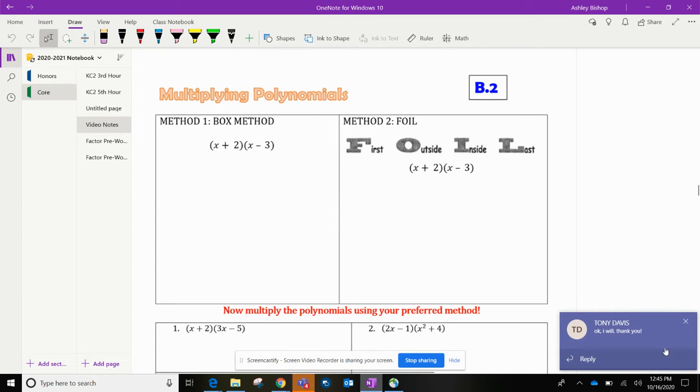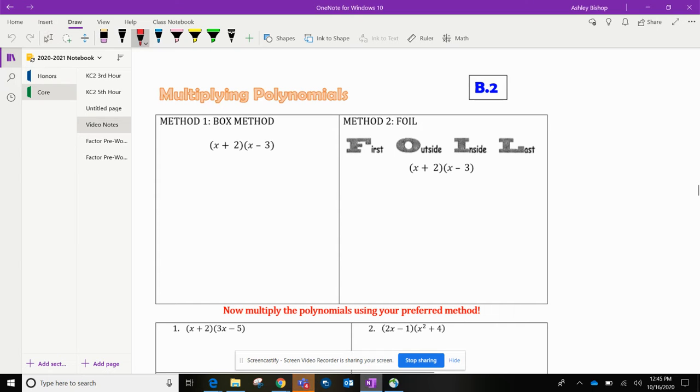And so when we multiply polynomials, we have them right next to each other like this, and I'm going to teach you two methods that you are going to use. One of them is going to be the box method, which I am just guessing you will like more, and the other one is FOIL. You may have seen one or two or three or both of these already.